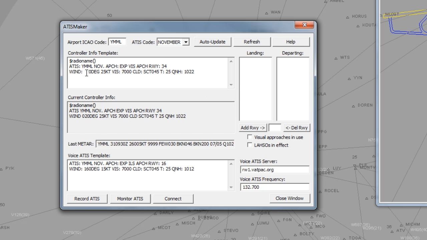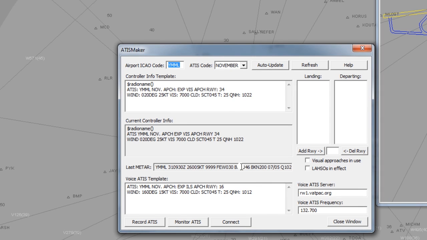But you can see there I've followed the standard VATPAC template for an ATIS. That can be found on the VATPAC website under the policies section, the VATPAC ATIS policy. And it allows us just to abbreviate a lot of the information that we find. So we'll follow the METAR down the bottom to generate a new ATIS for Melbourne. So it's Melbourne information November. We're going to expect a visual approach. We're going to change that to an ILS approach on runway 16.